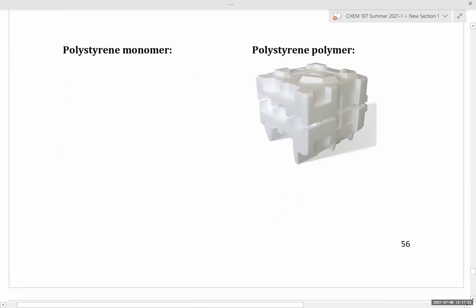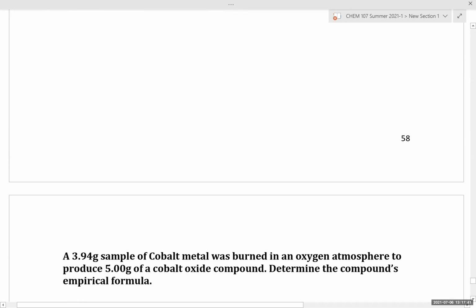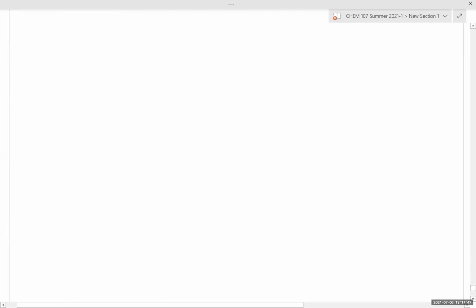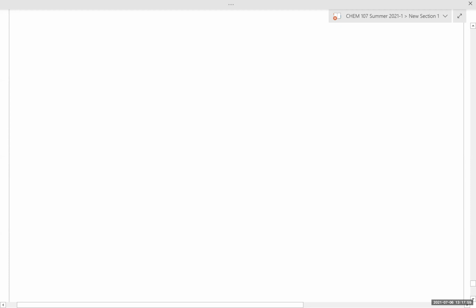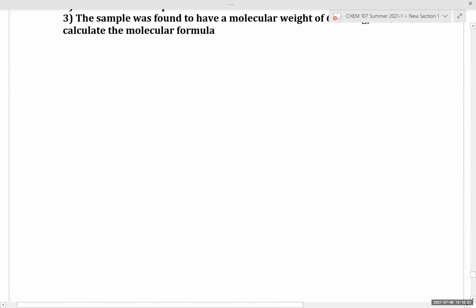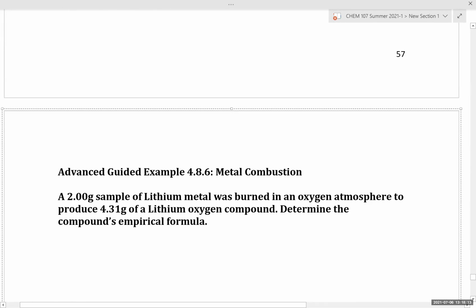So the remaining parts of this chapter are just some additional examples that I've provided and worked out in a video. They cover examples of empirical formula calculations and some basic combustion analysis problems. So what we'll do during the remaining part of this class session is work on some of these more complex examples, and we're going to skip the polymer example because it's a repetition.